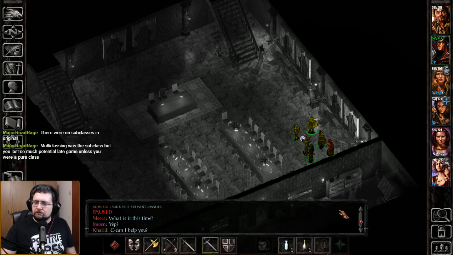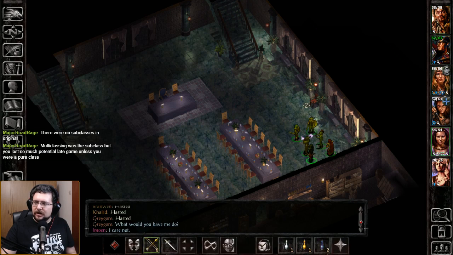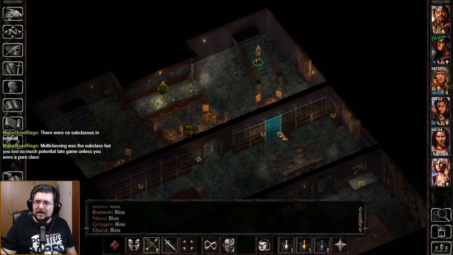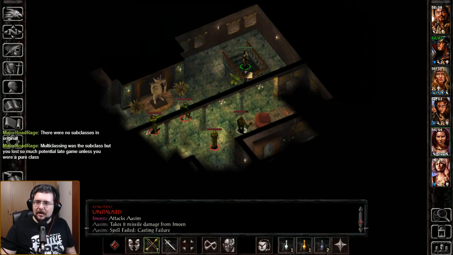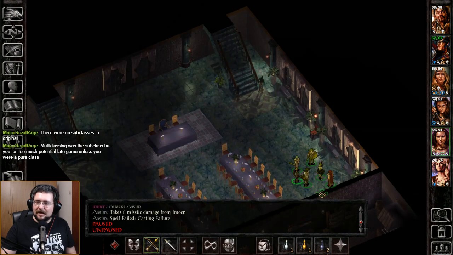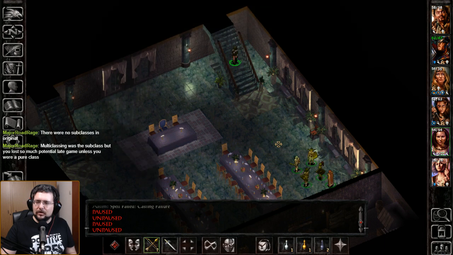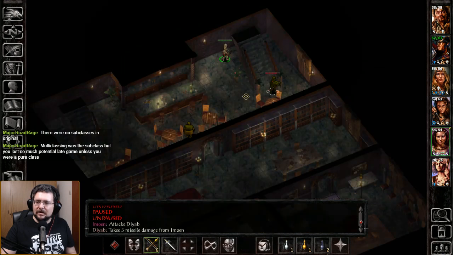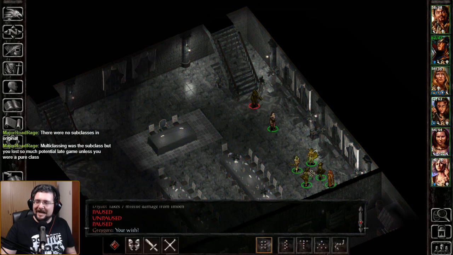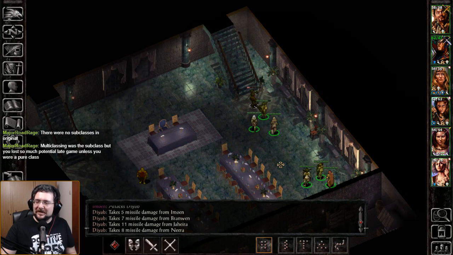Can I help you? Okay, let's pay this in. What would you have me do? I'm gonna go play fetch. Just a moment. Insert us. Bye. Oh, hold on, they don't follow you through transitions in a row. Oh, is he stuck? Oh, he's stuck. That's nice. Bye. Your wish? I love doing this, I don't know why.